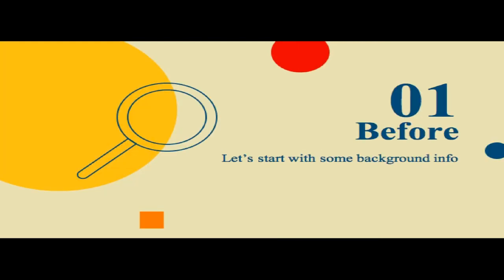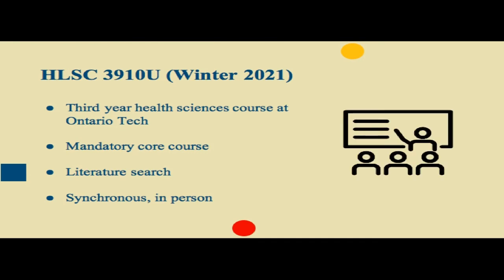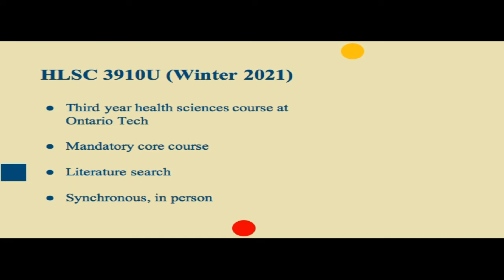But before I get to this, you need some background information. How did I come across this tool and come to use it for online learning? It all started last December. Every winter, I teach a library class for Health Sciences 3910, Research Methods for Healthcare Professionals, that is taken by all third-year Health Sciences undergraduate students at Ontario Tech.